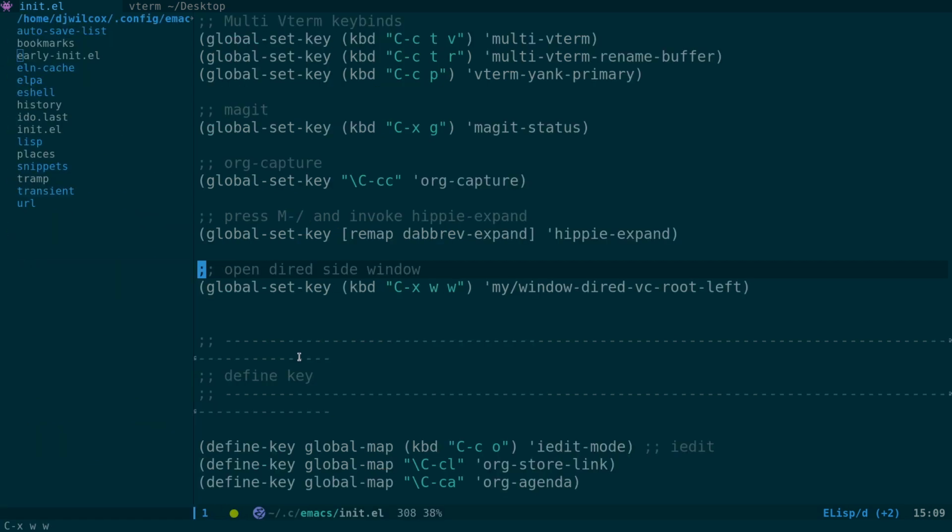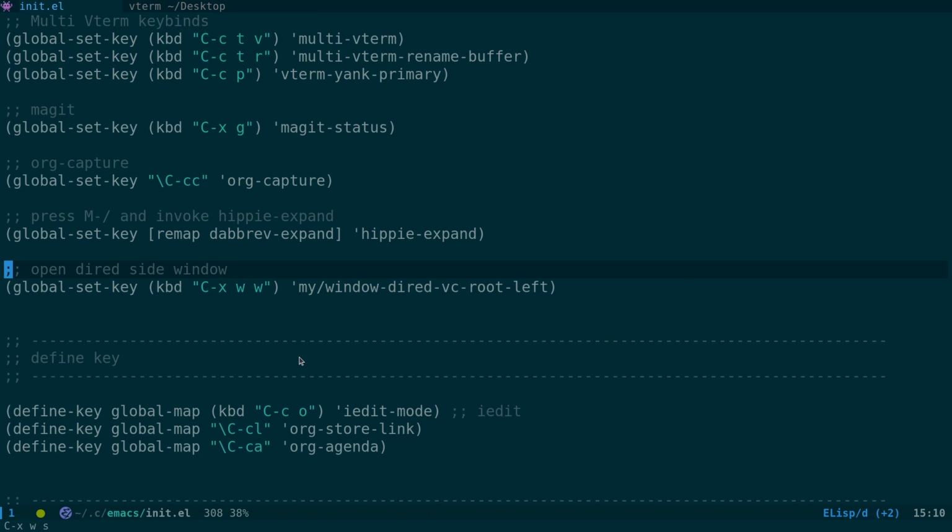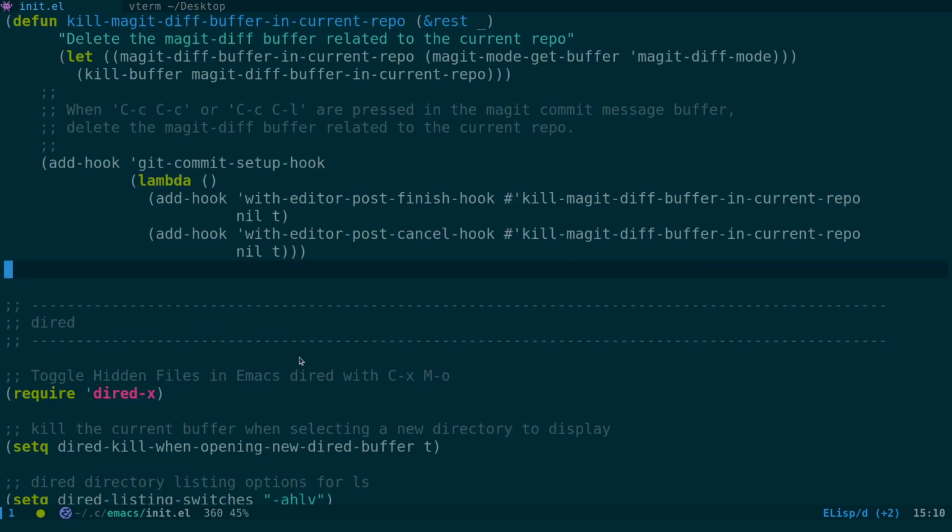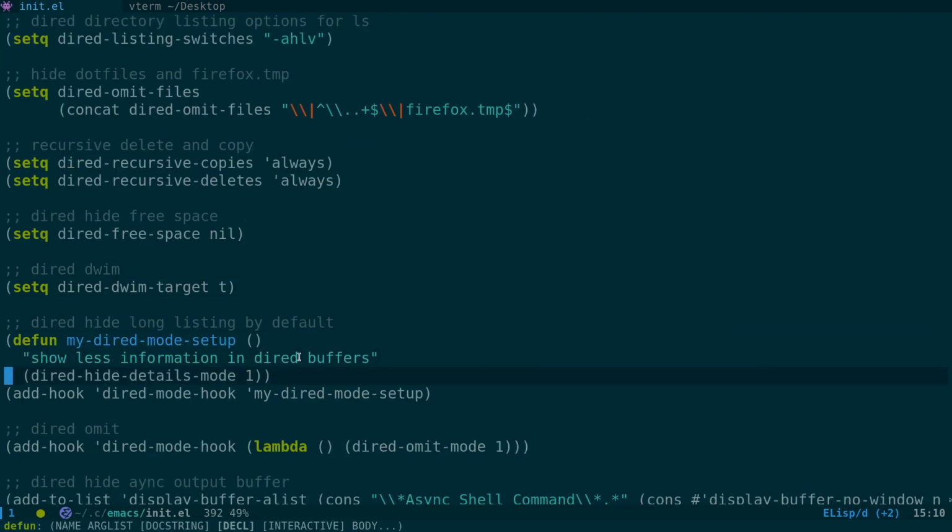So that opens the sidebar, and if I do Control X WS, it toggles it off like that.